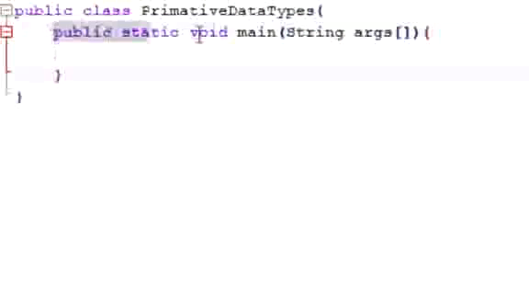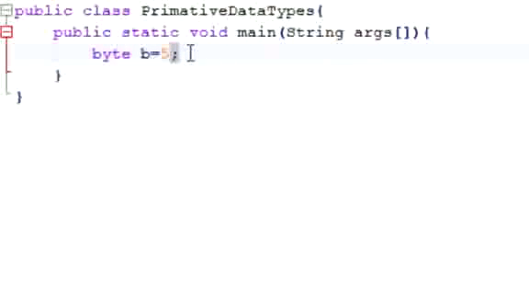You're still not at the point where you have to know what this part means, but just memorize it and know that's the main method, and you need the main method to start each program. Okay, so now we're going to make a series of variables. First variable I'm going to make is byte b equals 5. Alright, so a semicolon is necessary after every statement.